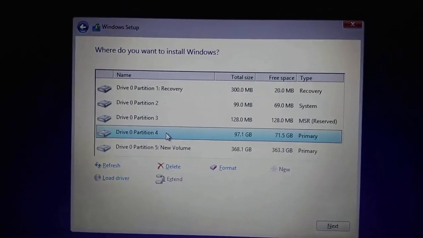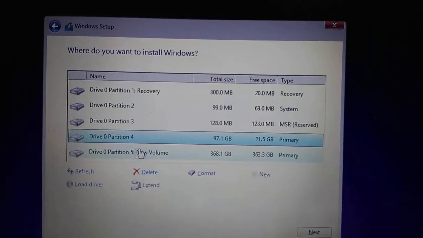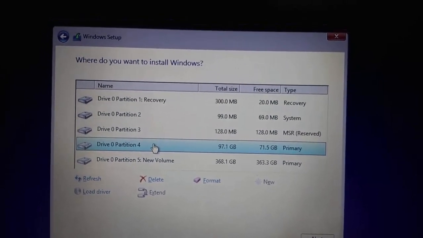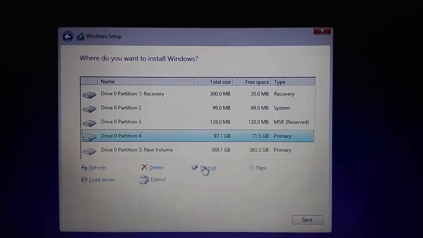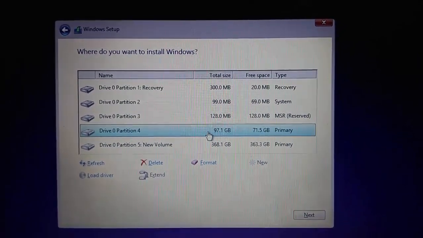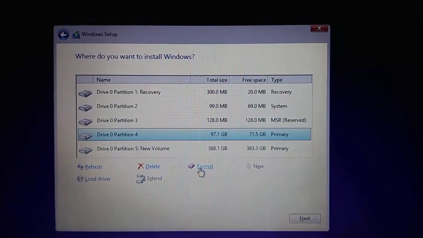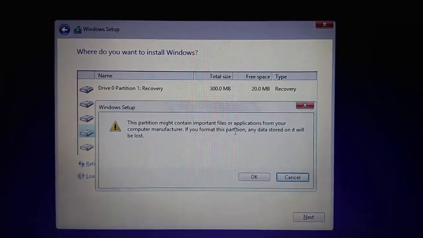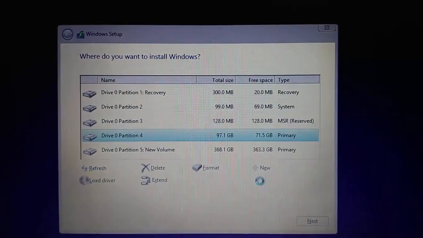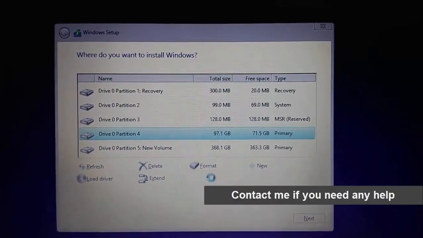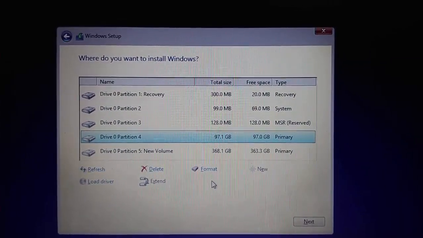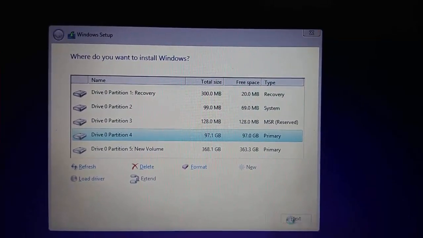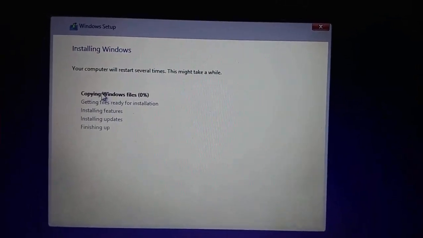And now carefully choose the drive partition. The default and common OS partition is the C drive. You can determine the partition by checking the size of the disk. To install a fresh copy, I would suggest you format the partition and install the OS. But remember, this will remove all files and content from the drive. Now click Next, and wait until the process completes.